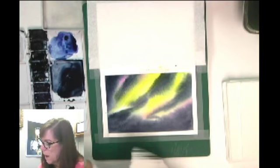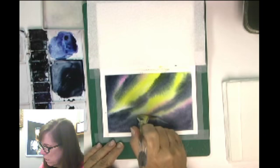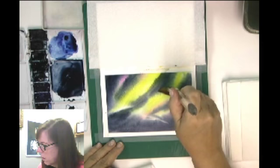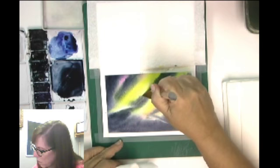So I'm actually just taking the color that's already on the surface and I'm dragging it along. I like how they go random, so I'm going to sweep this one, and streak it a little bit more, just by pulling the paint that's already on the surface.